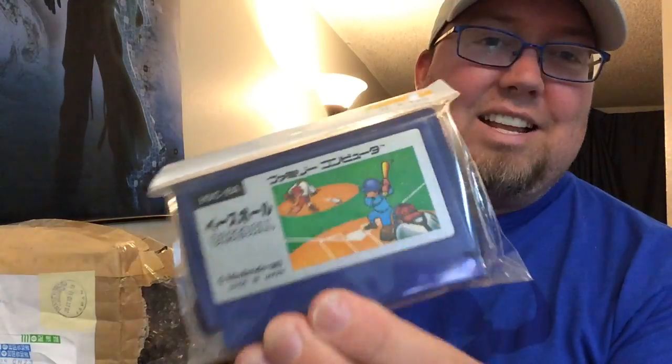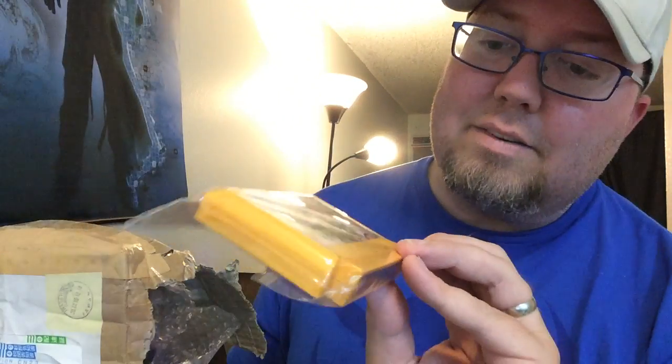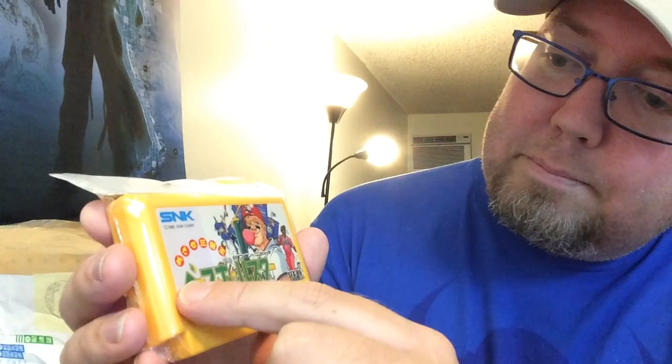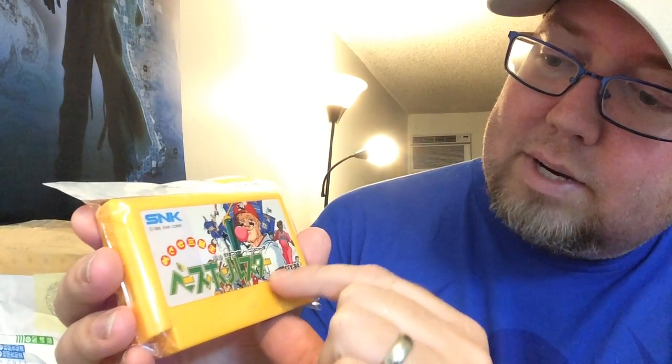Can I ever go wrong with baseball? I love how Famicom games look — super clean, different colors, nice cartoony pictures. We have another baseball game. This is... Baseball Stars! From SNK — I believe it says Baseball Stars. Basu Baloo Suta. This is the Famicom Baseball Stars — that's awesome. Five-star rating in Pat the NES Punk's book recently.